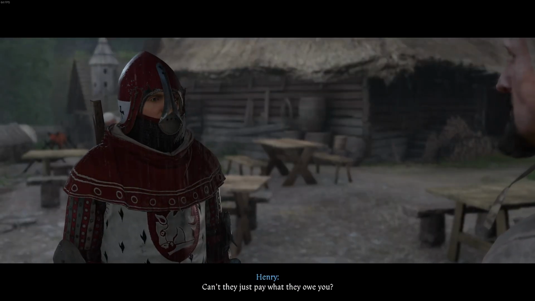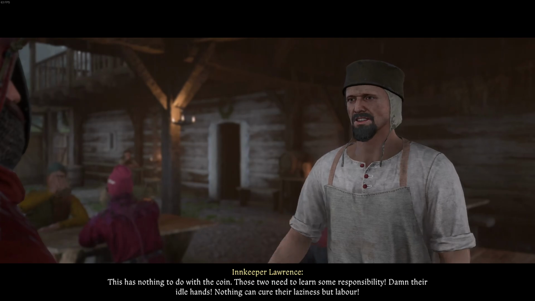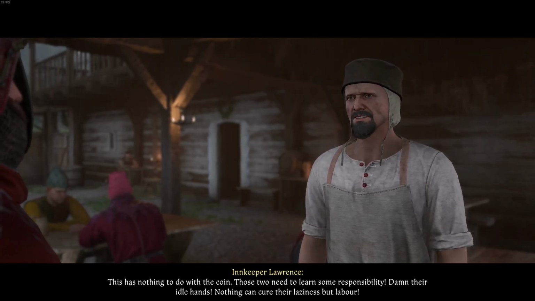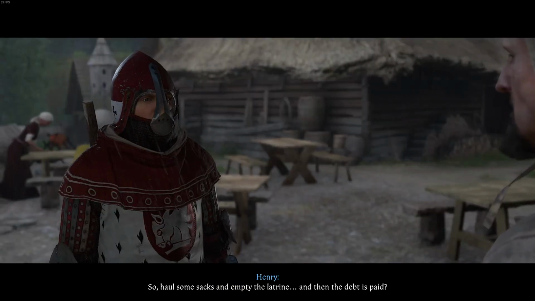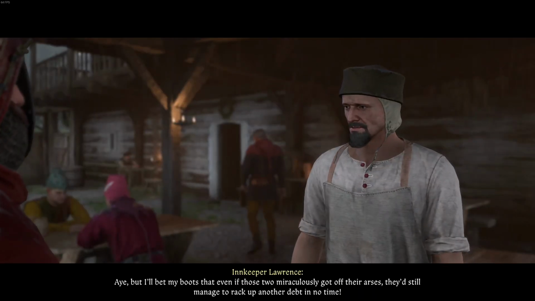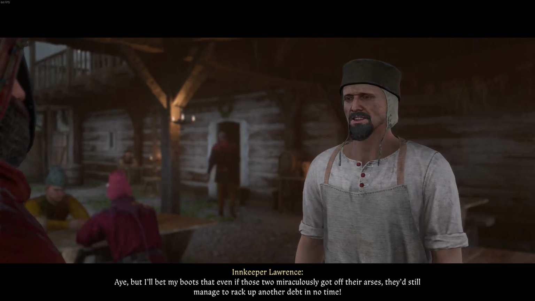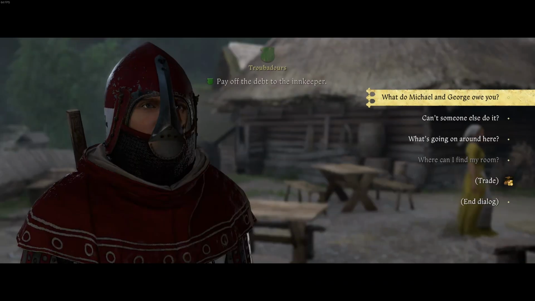Can't they just pay what they owe you? It has nothing to do with the coin. Those two need to learn some responsibility. Damn their idle hands. Nothing can cure their laziness but labour. So, haul some sacks and empty the latrine. And then the debt is paid? Aye, but I'll bet my boots that even if those two miraculously got off their asses, they'd still manage to rack up another debt in no time.